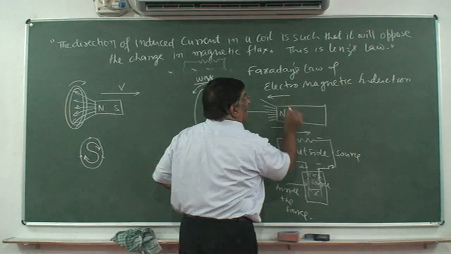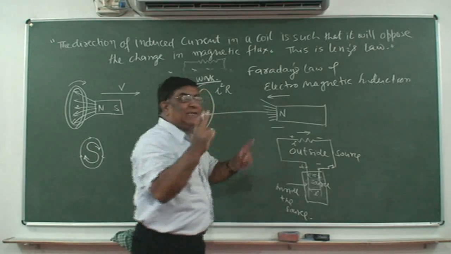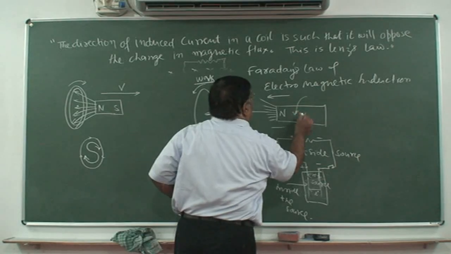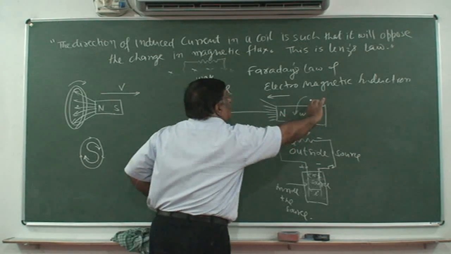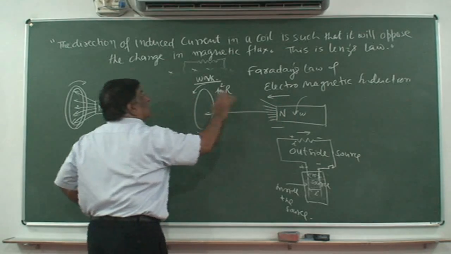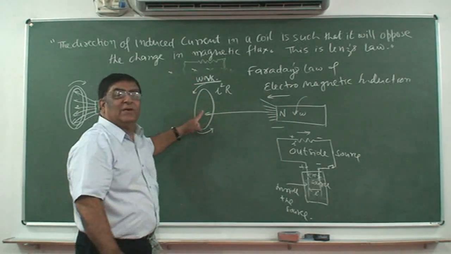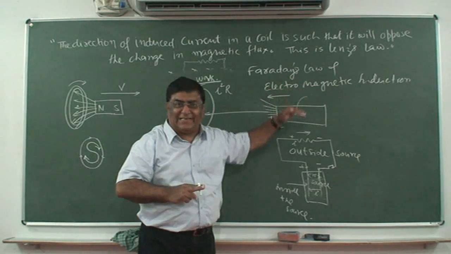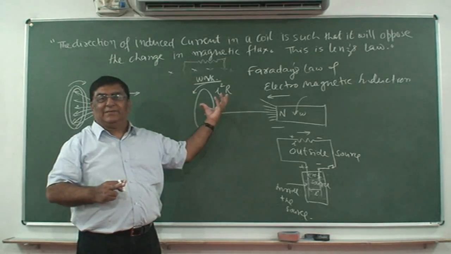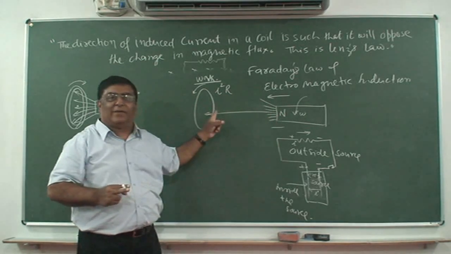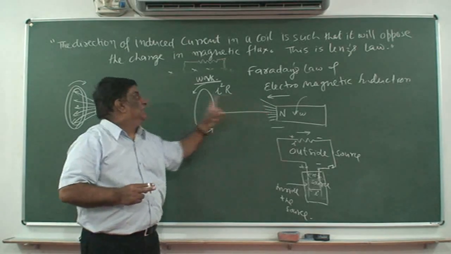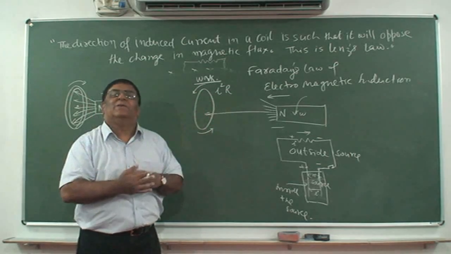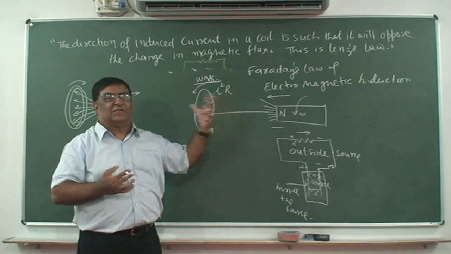So the person who is moving the magnet is spending his energy. He is doing work on the magnet, because he applies force and gives displacement, that is the work done. That work done is transferred to the coil. So the energy of the agent decreases, the energy of the coil increases. The sum is again balanced. This energy is again transferred in the form of heat, and that heat is radiated out into the atmosphere. This is conservation of energy.